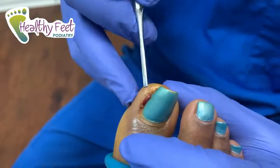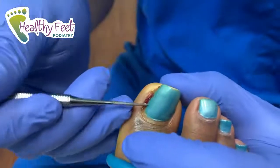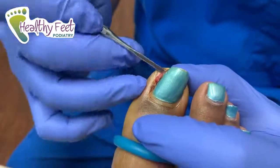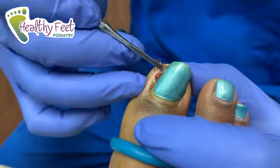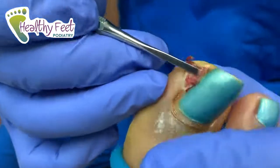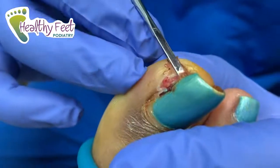So first things first, we're gonna get this crud out of the area. She said there was a bunch of pus earlier this week, and we might get some today. Are you numb yet? Oh, here you go. A little pus right there. A little pocket of pus.